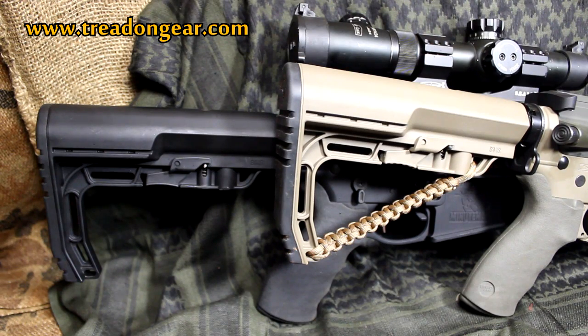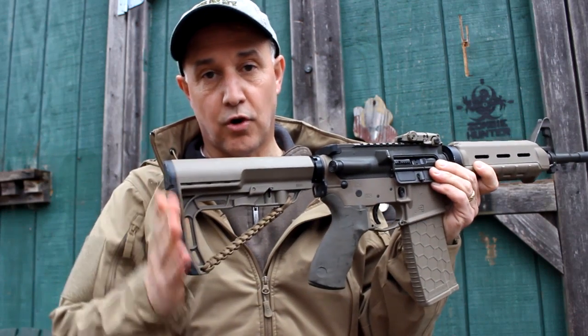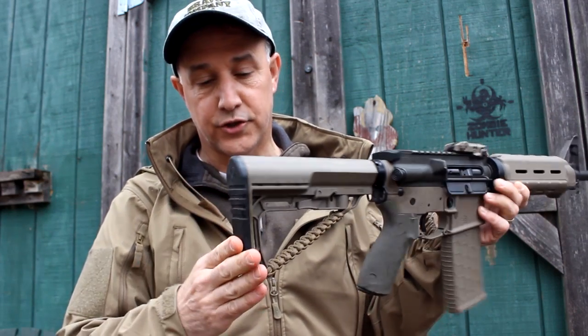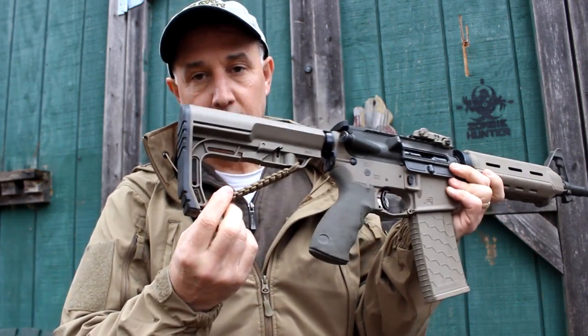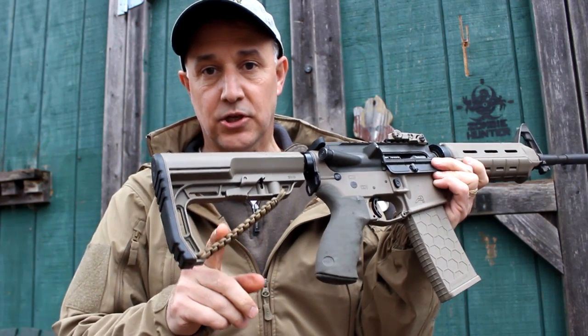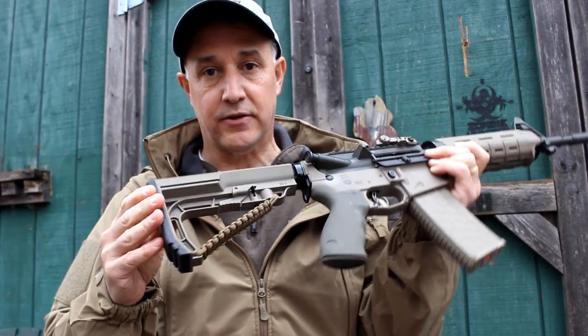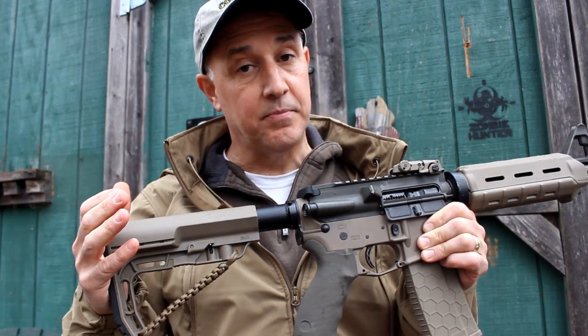The MSRP on the Battlelink stock is $59.99. On the treadongear.com website, you can get these for $49.99. Really lightweight, really strong stock system. I love the curvature, rubber butt pad. Of course, this paracord weave right here. Again, this can be used as a secondary purpose, and obviously it keeps the weight down as well. But expect it to be a little tight on your buffer tube.